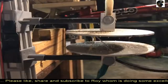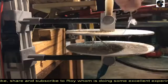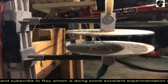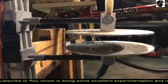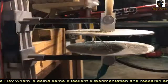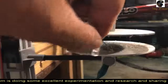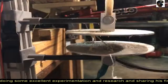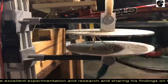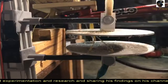Now, the top's not hooked up to anything. I don't think, is it? Yeah, I guess it is. The top's got the positive. Pretty sure. Yeah, the top's the positive and the bottom's the negative. So watch the stuff inside start moving. Let me grab some more of that sawdust.